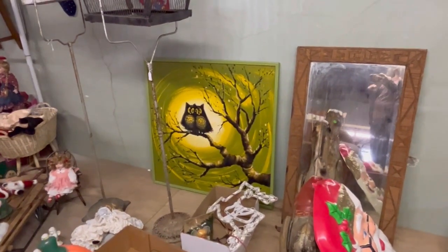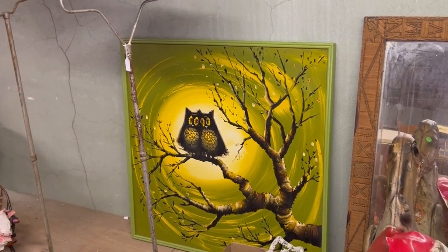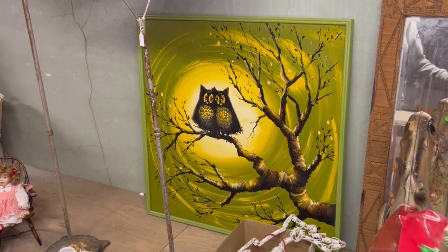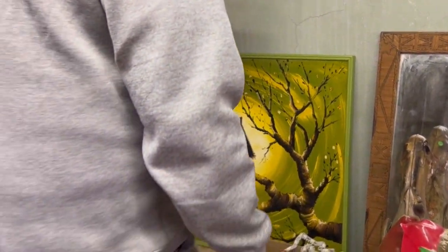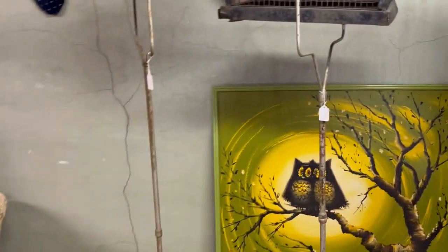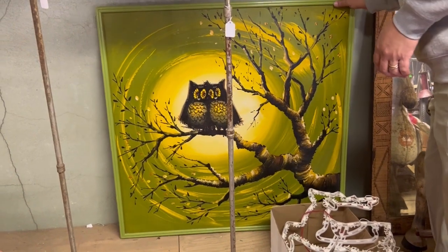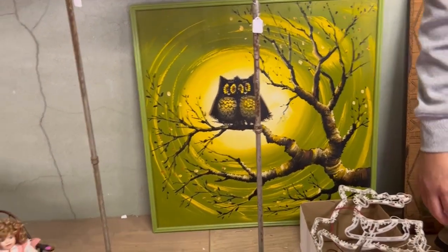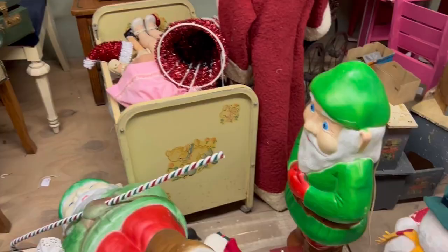I didn't see that a while ago. That's nice. That's big. I would have to go over our bed or something. I don't have a wall big enough for that. That won't be mounted anywhere in our room. Why? Is it creepy? No, it's just not. $350. It's cute. Can you paint me a small scale like that? Yeah. Love that.